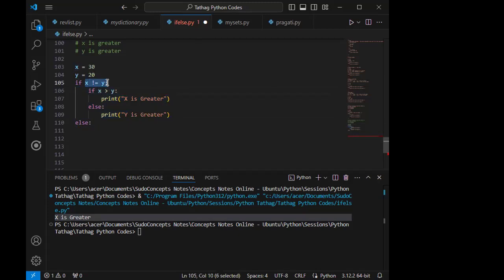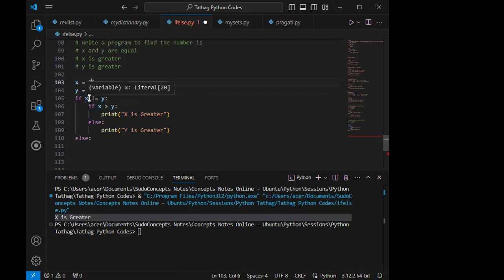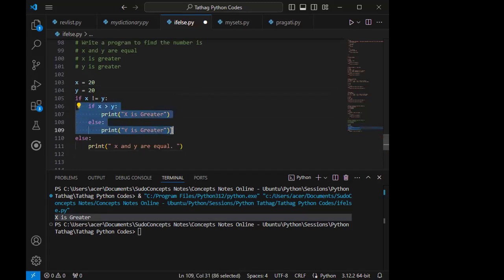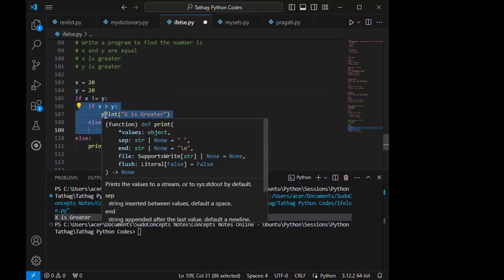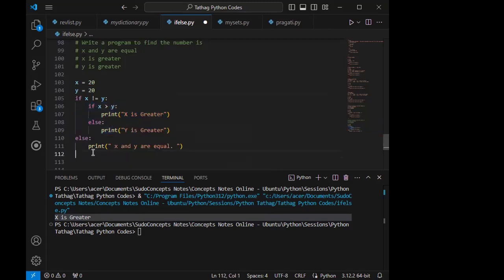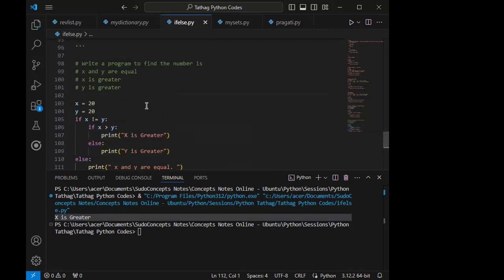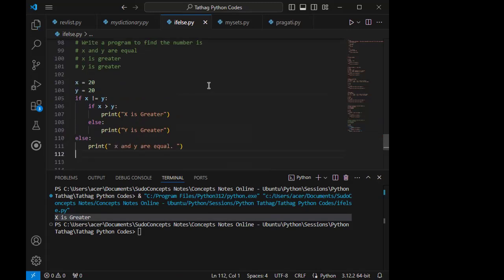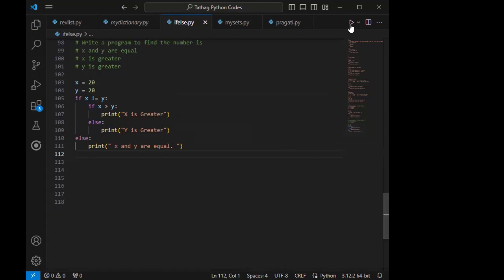And let's say x not equal to y is false. Meaning what? They're equal. See, I put here 20. Is 20 not equal to 20? You say no. No means what? Else. So they are equal, so you put it in this else. So now we are just exchanging the statements, from else it goes to if, and to else. That's it. We save this now. We're doing the same thing but with a different operator. So let's run this.